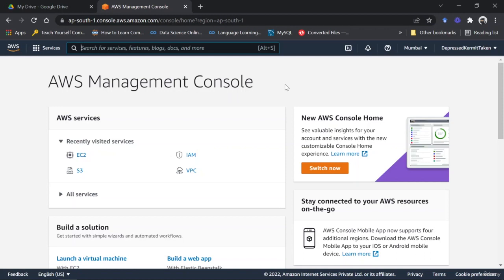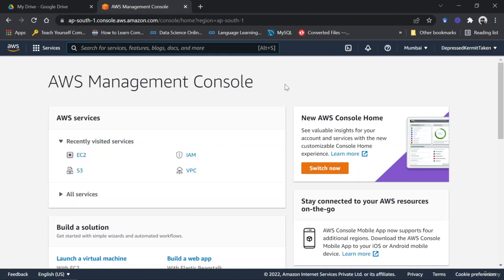Then they provide persistent storage volumes using the Amazon Elastic Block Store, also known as EBS volumes. Then they provide you with a firewall that enables you to specify the protocols, ports, and source IP ranges that can reach your instances, using security groups. This is important too, because security groups come under network security, and we have to configure them. In a simplified manner, we have to add some rules so that our application is able to connect to the VM, and the VM is also able to stay connected with the internet.